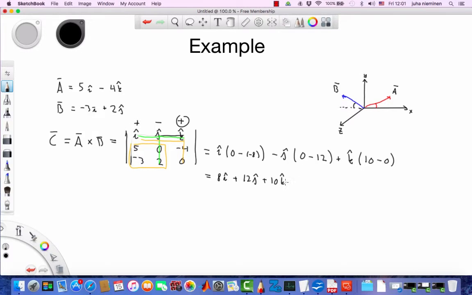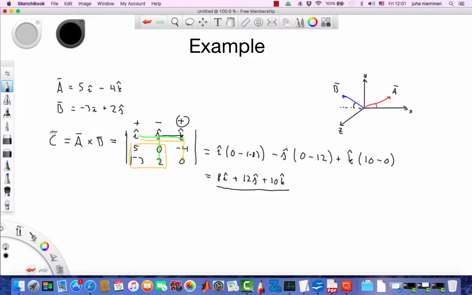So does the direction of this vector make any sense? According to our right-hand rule, the direction of the c vector is when we point the right-hand fingers to the a, and curl them towards b. If you do that with me, you'll see that your thumb is pointing somewhere out of the screen and towards your eye. So we're in the quadrant where all the coordinates are positive, and that is in fact the case here, so at least that checks out.